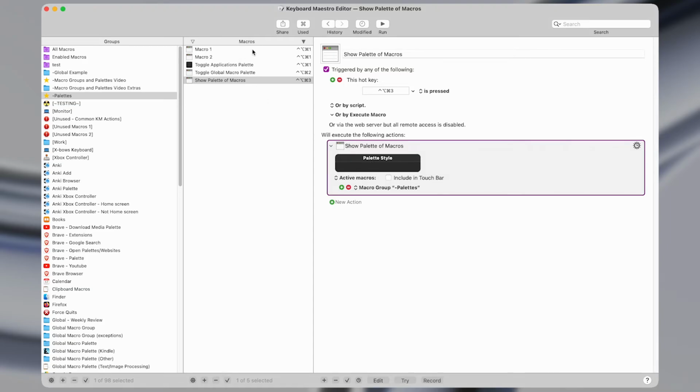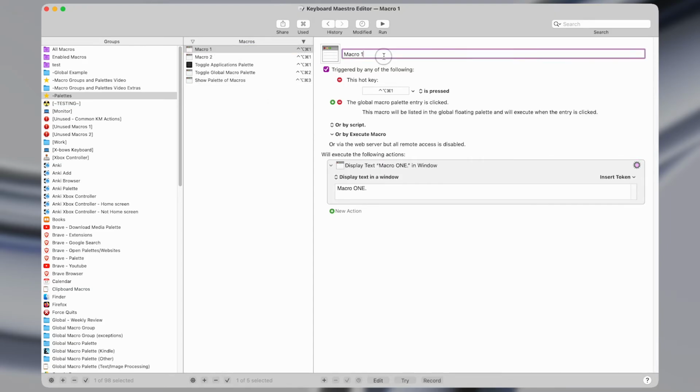So one is that we can use a certain syntax to order the macros within a certain palette. So if I wanted macro 1 to appear after macro 2, whenever it appears in a palette, I can use syntax like this to order the macros within a palette.